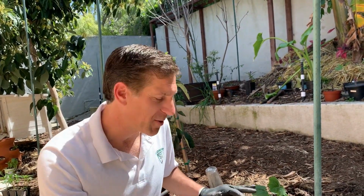Talk about blanket. In the summer, it's going to help keep your soil cooler, which will help preserve all of that soil biology and also make your plants a lot happier during those hottest summer days. And in the winter, it has the opposite effect. That mulch blanket is keeping your plants and that soil biology warmer. So it's curbing the extremes of the weather simply by mulching around your plants.